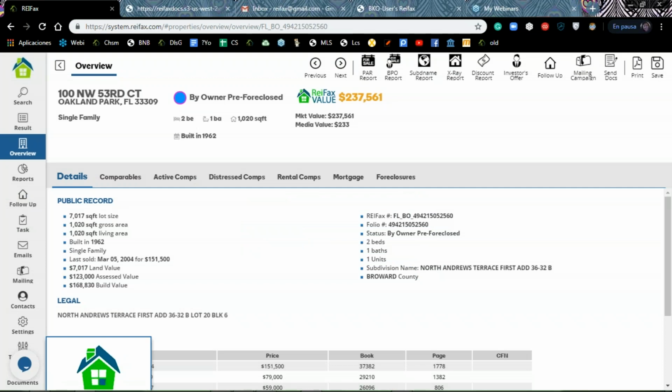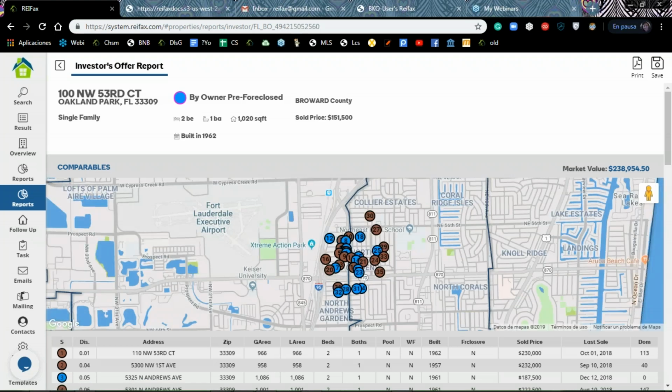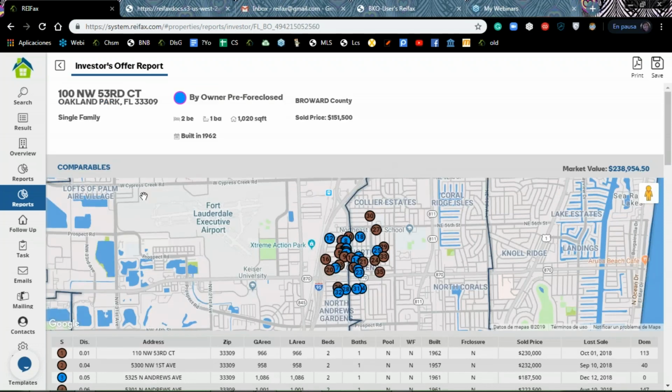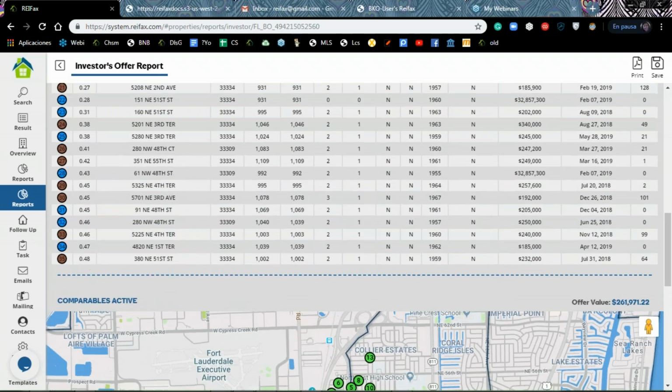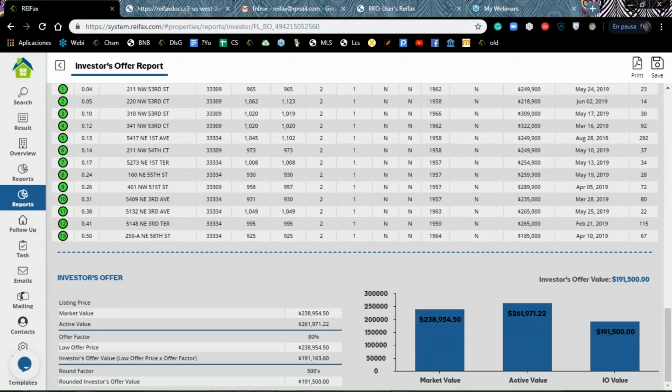Remember, this is only available through the DREA Association. That's the Dade REIA Association. Okay, so you see, it took the comparables. Here are all my comparables. It took the active comparables. So it takes listing price, market value, active value, and the offer factor I typed in.